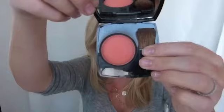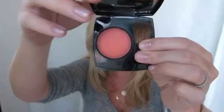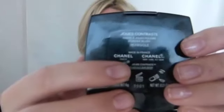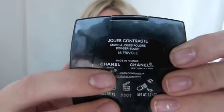I said that I'd mention everything on my face, and I think that I pretty much have, besides what's on my cheeks. And what's on my cheeks is this beautiful color by Chanel. It's a blush by Chanel in number 76, and the color is called, I don't know what it's called, so I'll just put it up here, see if you can pronounce it yourselves. But I really like it, and I've been wearing it since I purchased it. So I think that's probably been either a week or two since I did my Chanel haul. So I've been wearing it since then, and I really like it.